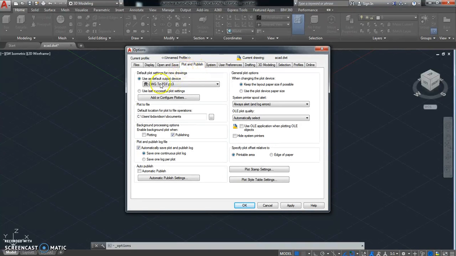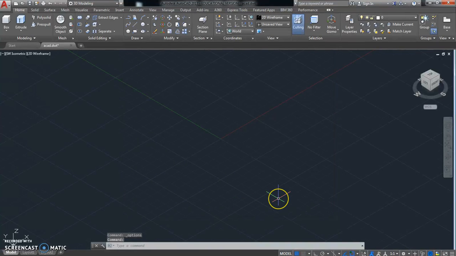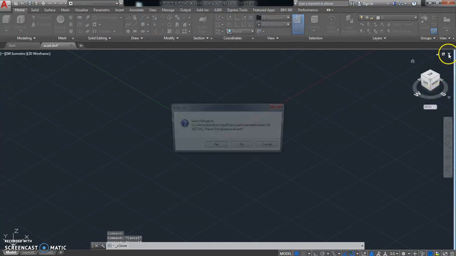Then in this one, you're going to come down to the one that says DWG to PDF and set that up like that. That's the default location. Alright, so that's kind of it there. Click apply and OK. You should be ready to roll now, so let's go ahead and close this.